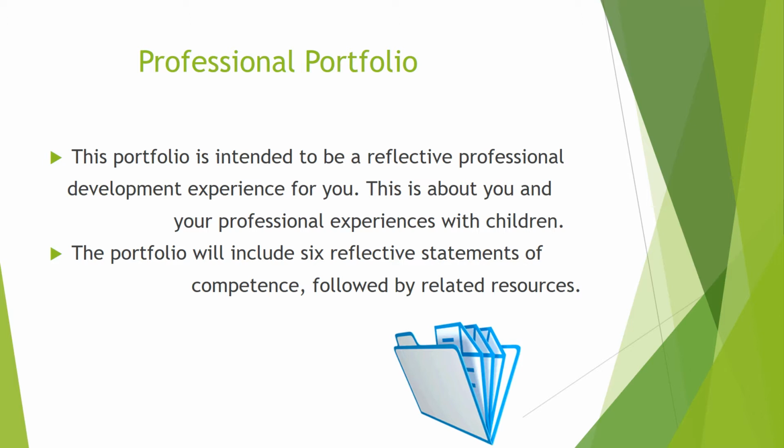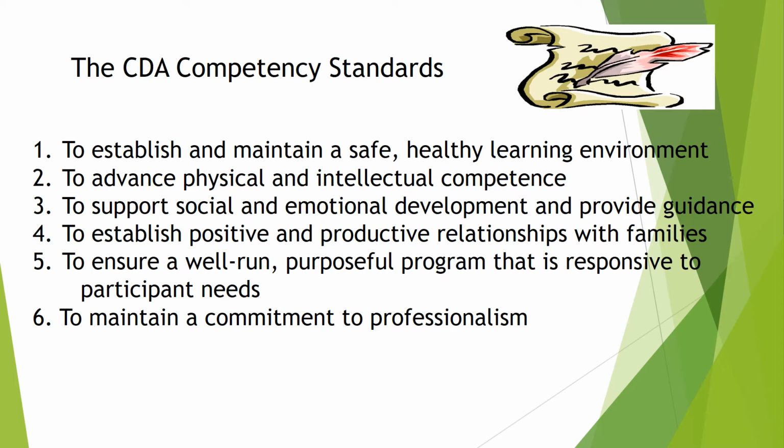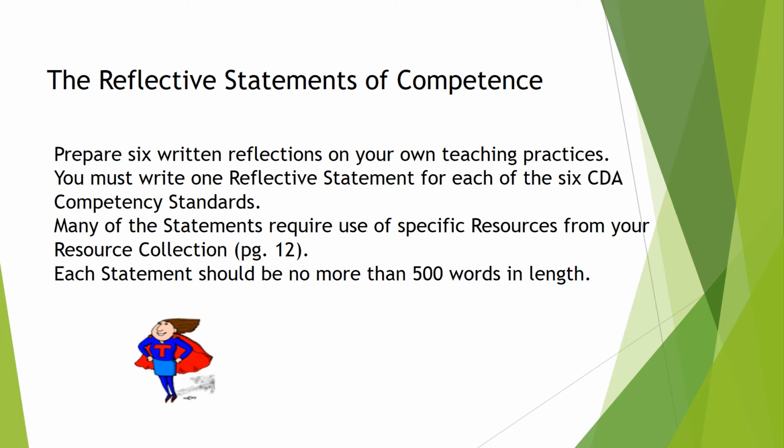The 6 statements of competence, followed by the related resource collection, is a way to show what you know. These are the 6 Child Development Associate Competency Standards. They are listed on page 35 of the manual. Memorize them. Actually, you won't need to because we work with them continually in our early childhood courses here at FSW. These are the parameters for each competency standard.